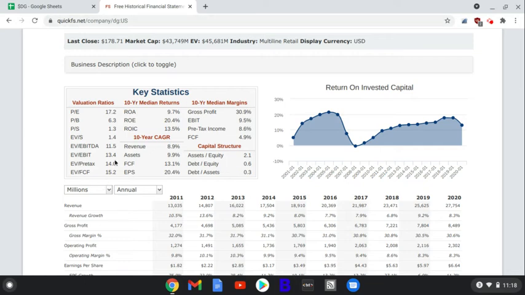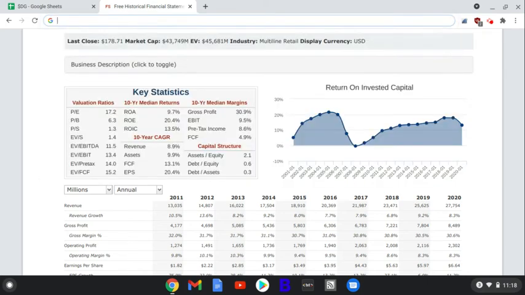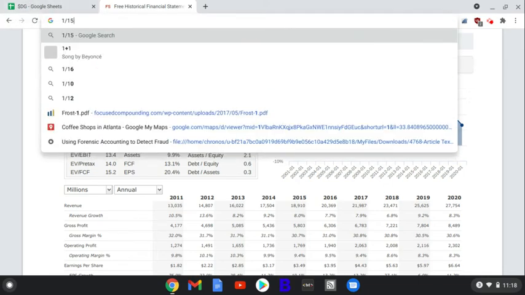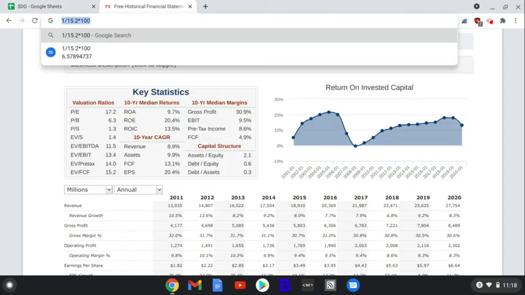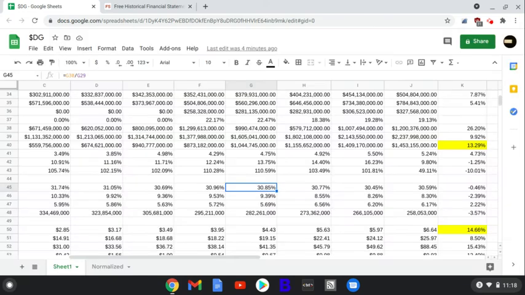Right now, it's trading at an EV to EBIT of 13.4 and EV to free cash flow of 15.2. So if you're going to take the earnings yield method and just do inverse of EV to EBIT, which is usually what I do, it's trading at a 7.46% earnings yield on top of a 6.57% free cash flow yield. So it's getting pretty attractive in terms of the valuation perspective.